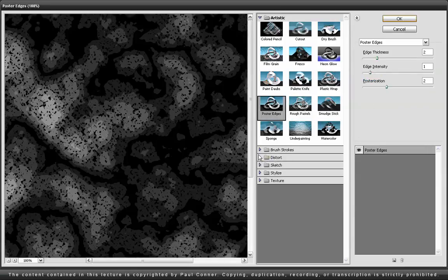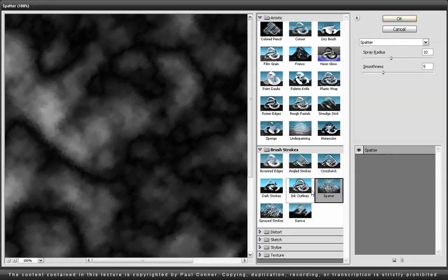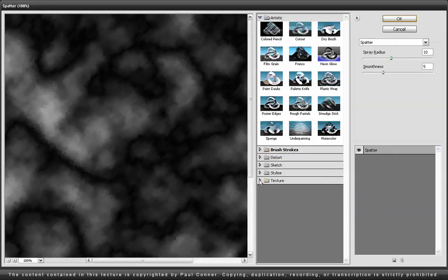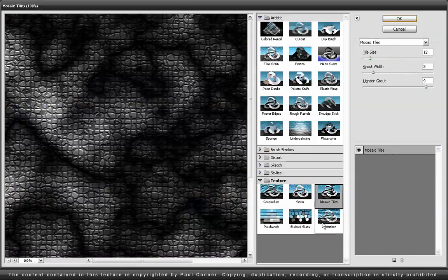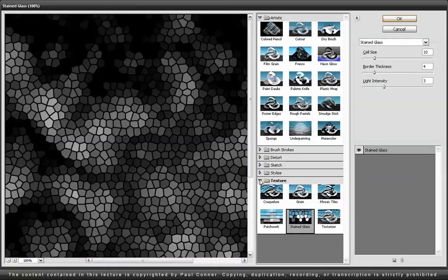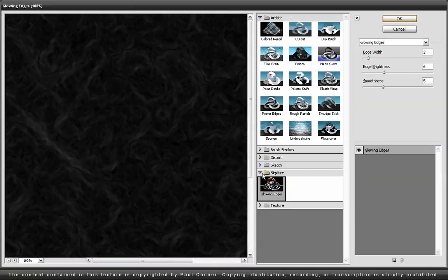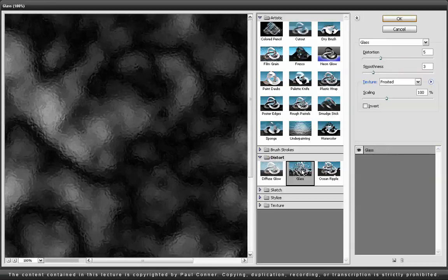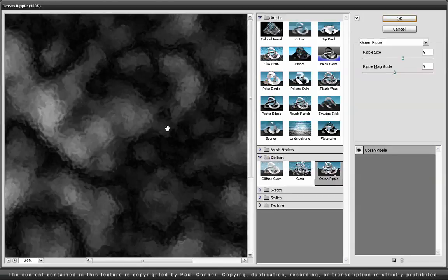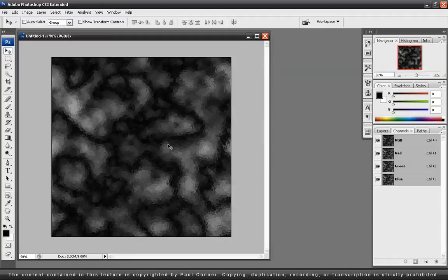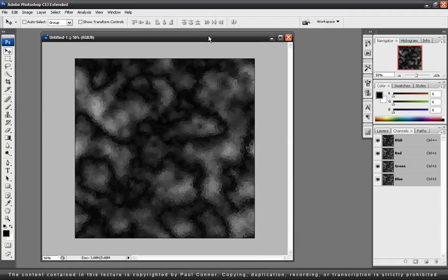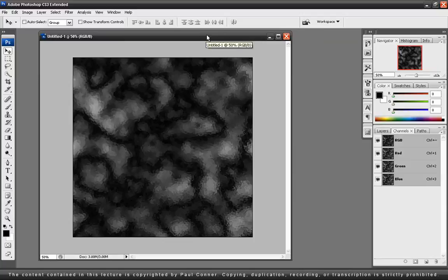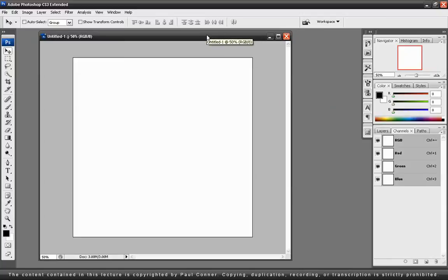Pastels, poster edges, again, just go through and play with some of these. You can generate some really cool textures inside of these. So again, my point here is to just really get you guys to notice that this stuff is here and that you have this inside of your toolbox to use. I'll go ahead and just hit OK, that's fine, and then it generates what it needs to. So those are clouds. So that's one cool thing you can do.